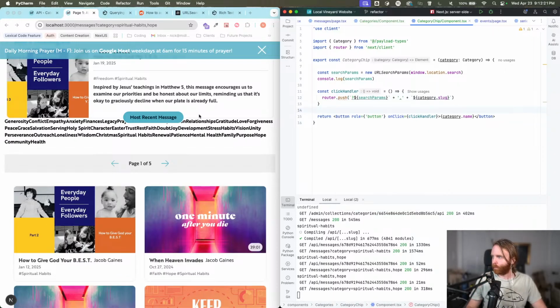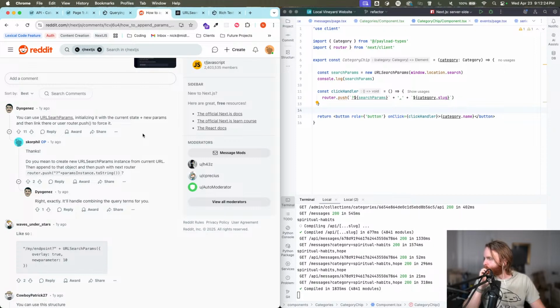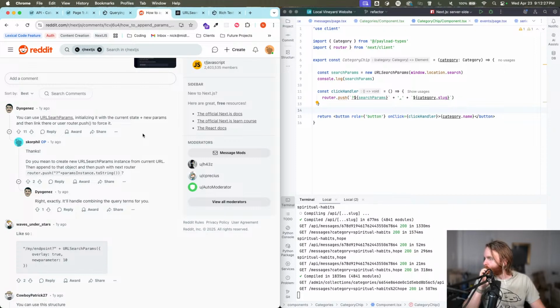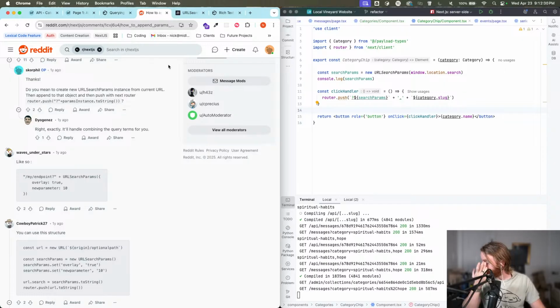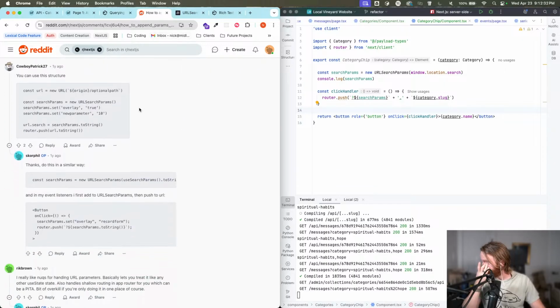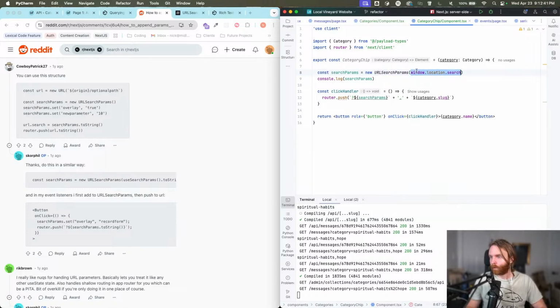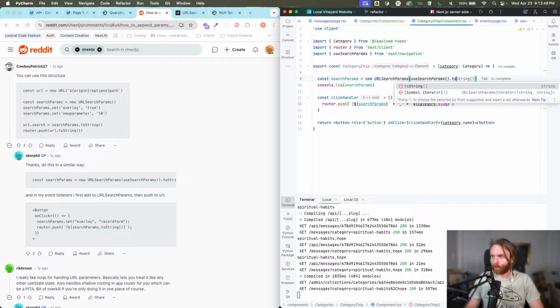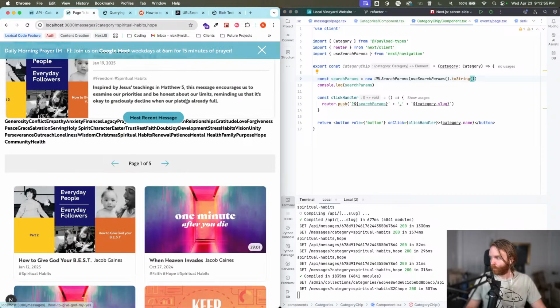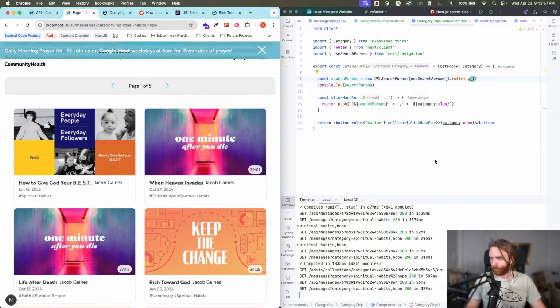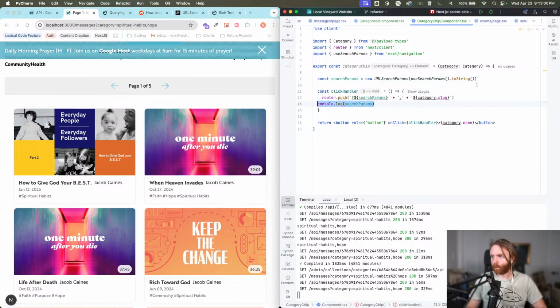All right, so we can do, can I do this? Use search params, next navigation, to string. So let's come here.